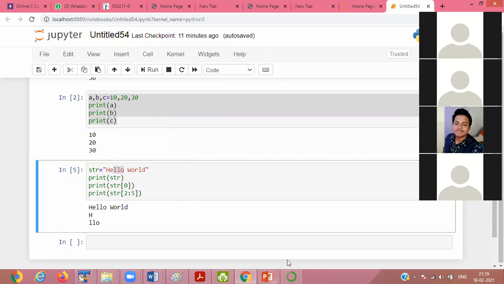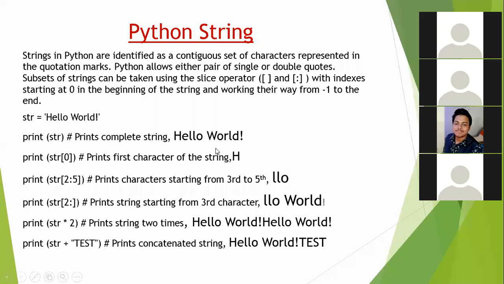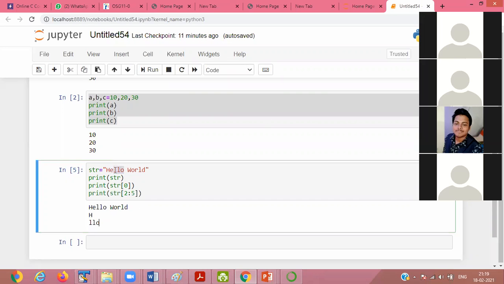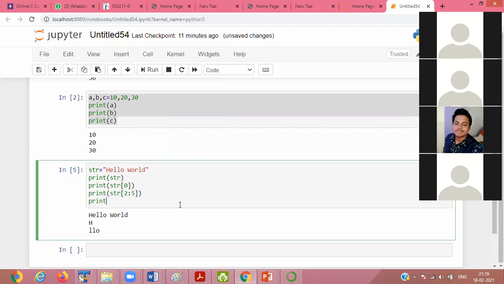Then if I want to get all the records, suppose from this 2 onwards, wherever there is a value, I want to see everything, then what do I write here? So I have to write print string 2 colon.